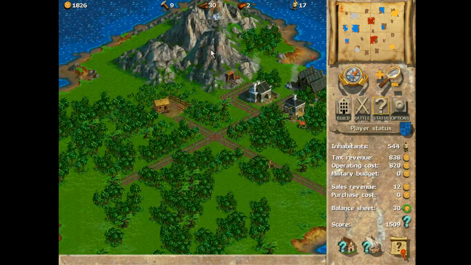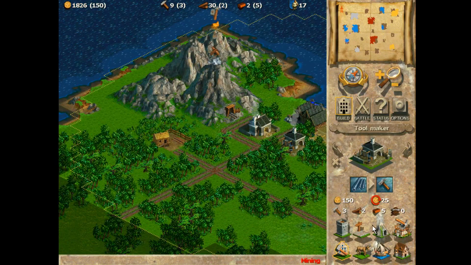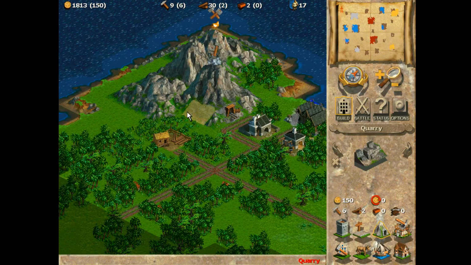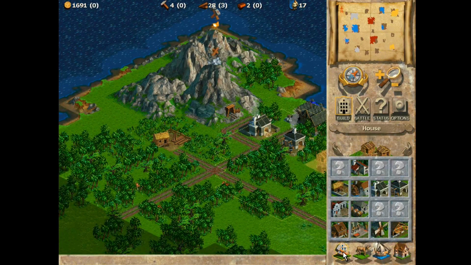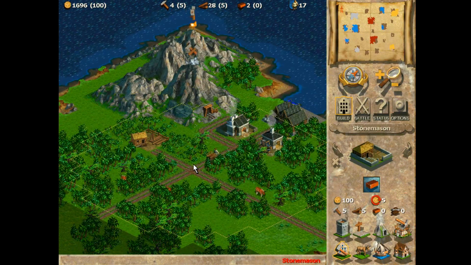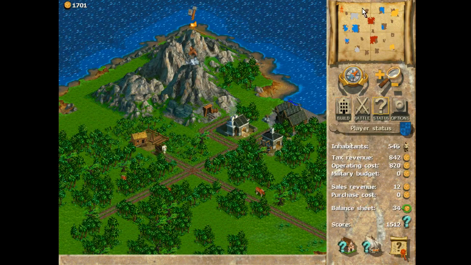And we have enough tools now to build another tool maker. Oh, okay, wait, we need bricks first. Okay, we need to have a quarry. Like, where would we put it? Let's put it there. And have the stone masons. Having one here, it costs a lot of tools actually to have that.